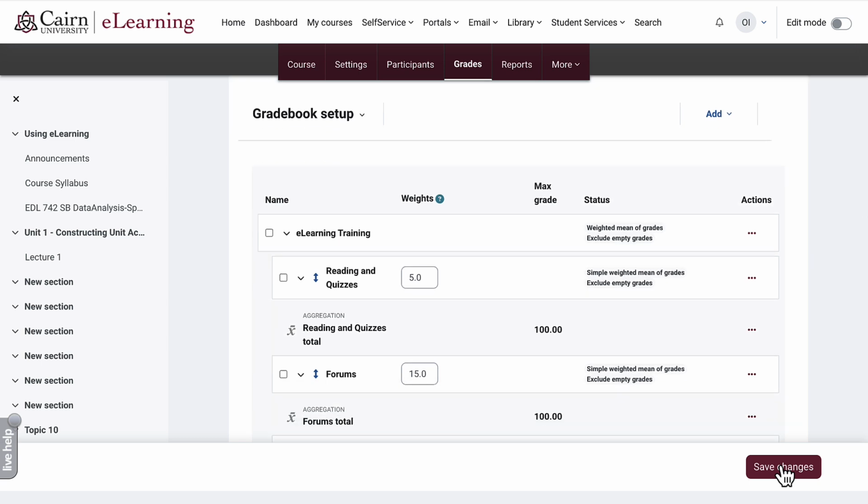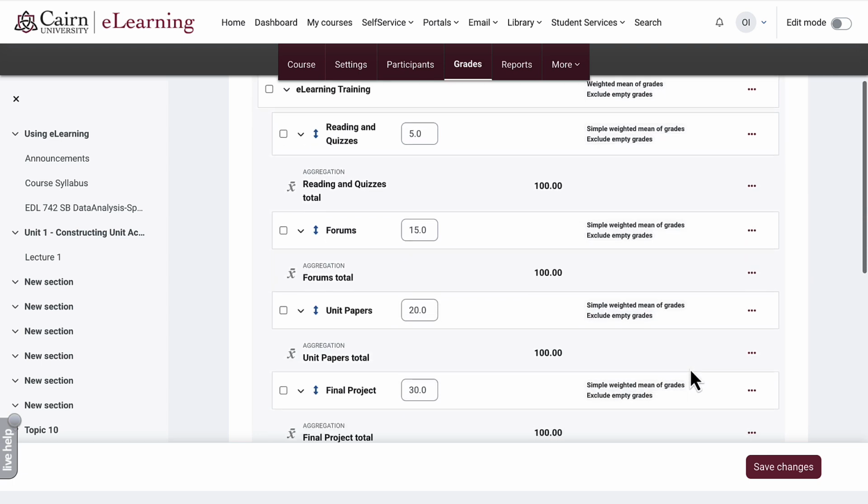So far we are simply configuring to the categories that we have in the course based off the syllabus. And then when we create the assignments, within the assignment configuration, we'll specify which category it is associated with. So for example, when we create a forum in a little bit, we'll specify that that forum activity is part of the forums category for the course. Or when we create a quiz or a reading report, we'll specify that that particular reading report is associated with the readings and quick quizzes.